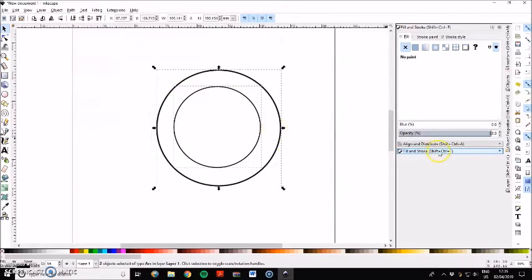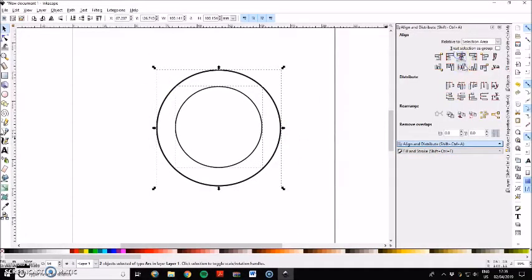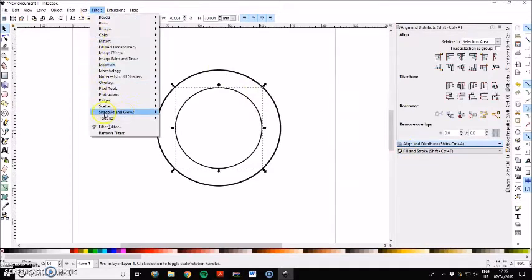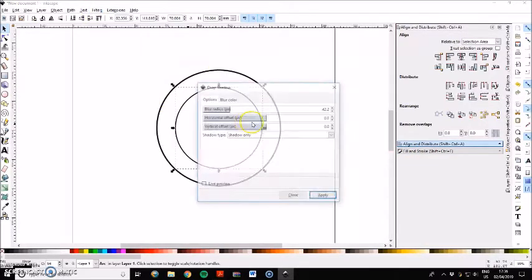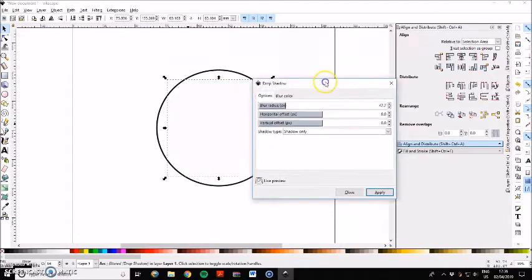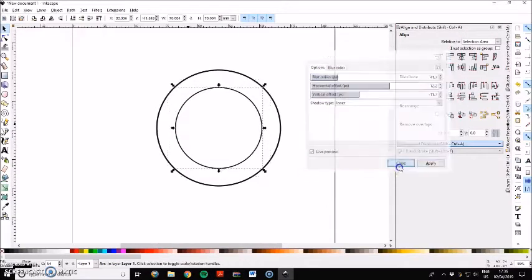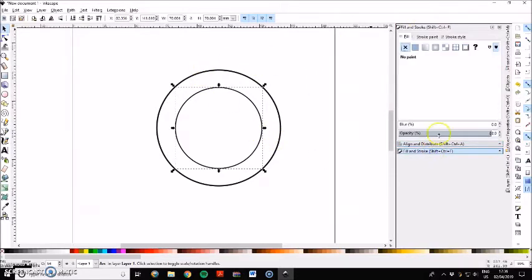So I'm going to highlight over both of these, and I'm just going to align them. Just to make sure we've aligned that perfectly, I'm going to flip it, and there's no difference. Okay, so now we need to create our shadow. There's different ways you can do this. Another way you can do it is going into drop shadow. Sometimes my live preview doesn't really work and it turns into a bit of a headache, for example now. So I'm just going to cancel that, and I'm going to go this way.